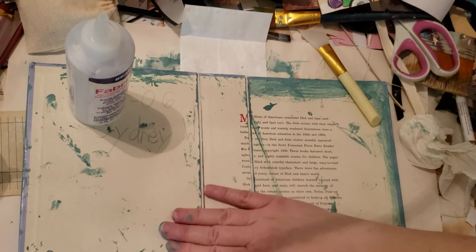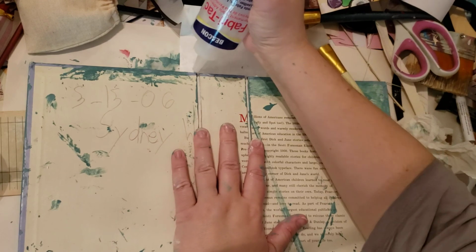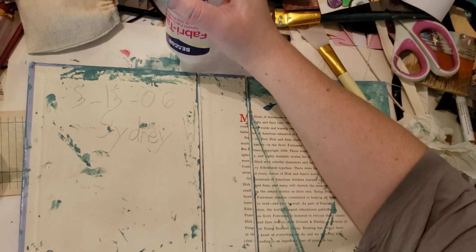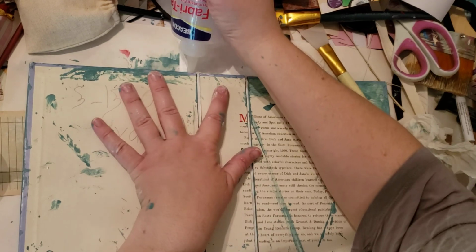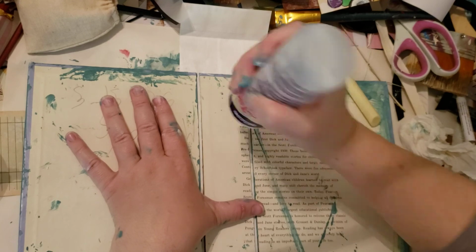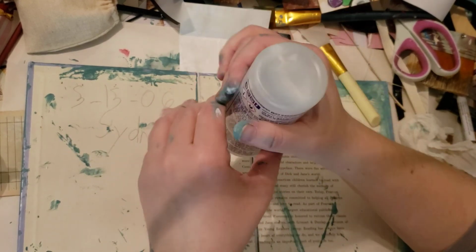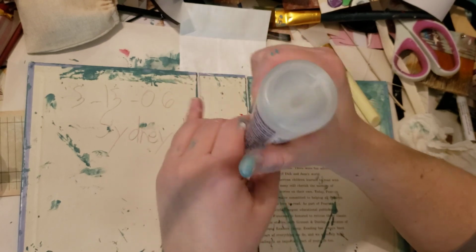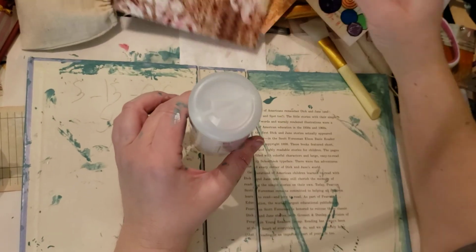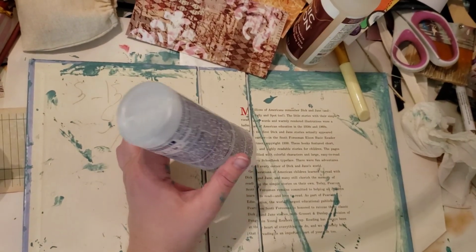See, sometimes I think this is why Yes Paste would be better, which I do have some Yes Paste, and I was thinking about trying it. But because this book has a shiny surface, I wanted to make sure it was gonna, this is almost gone. And then I will, if I ever get to the store again, I'll buy some more, unless I like the fabric. But see, when I move it with my foot, I don't know how far I moved it.